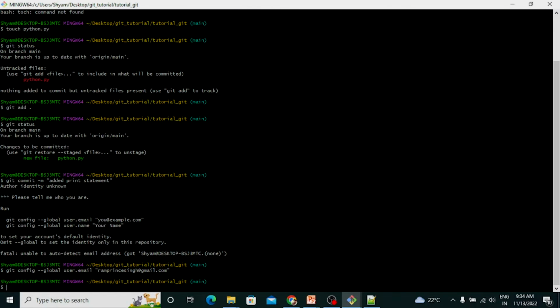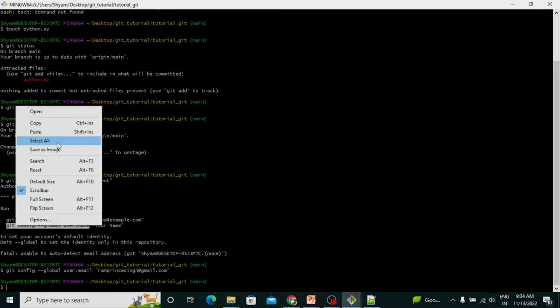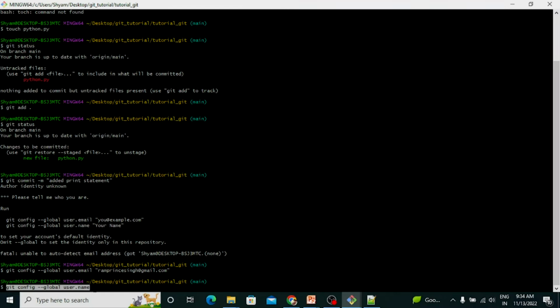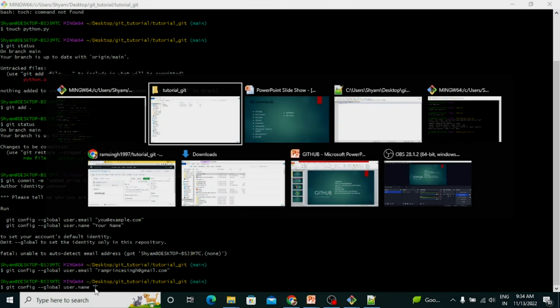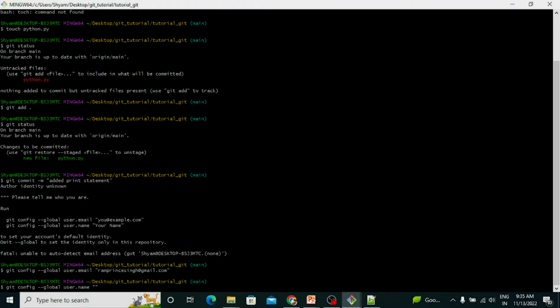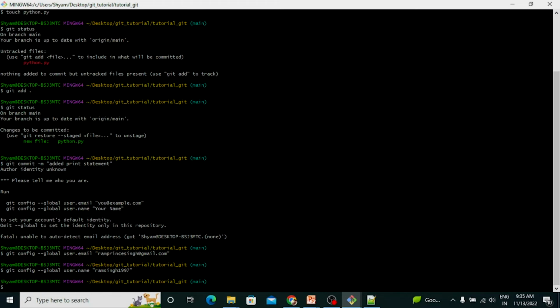Now it's asking for your username. So I will just copy this too. My username, I don't remember it. Let's check on my account. It's Ram Singh 1997. So I have entered it.